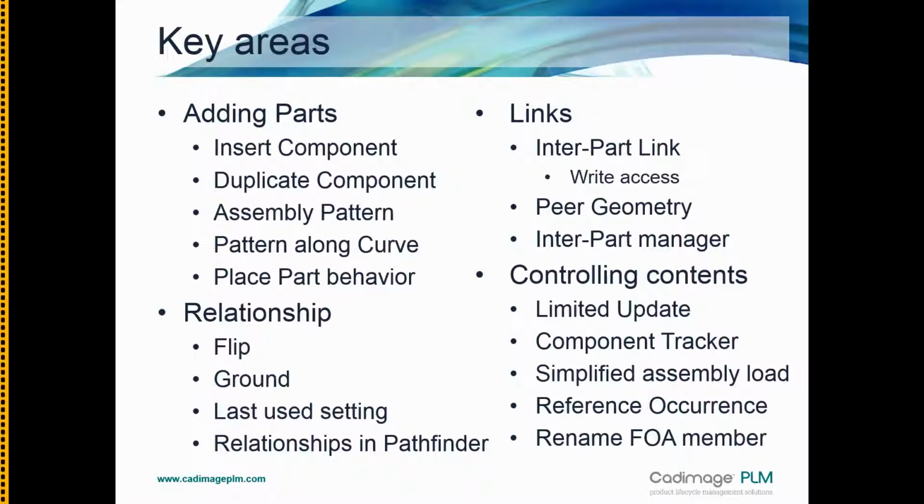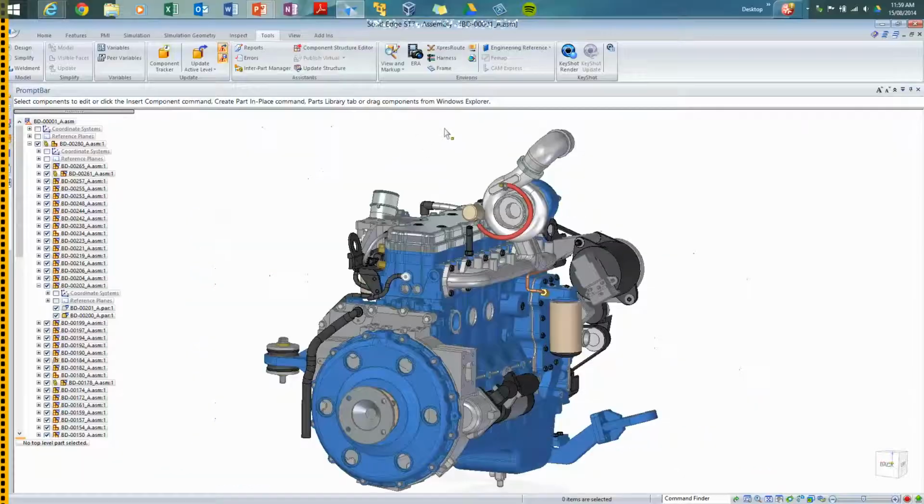And then you've got rename family of assemblies member. So you couldn't do that in ST6. You'd have had to create a new family of assembly and call it what you want it, and then delete the old one, which might have had an impact on where that assembly was being used elsewhere. So now you can just rename it and links will update fine.